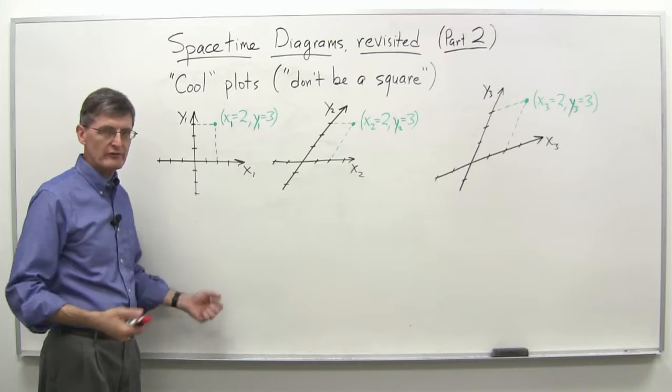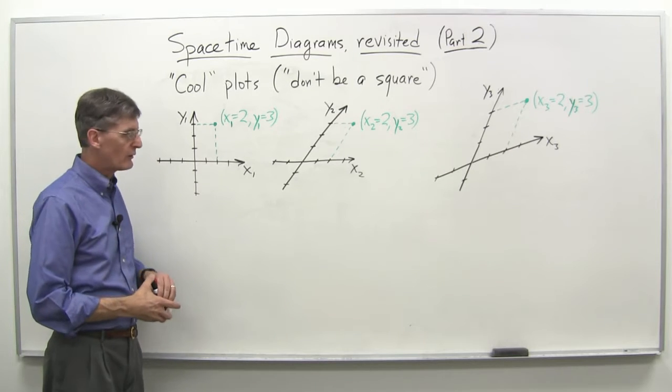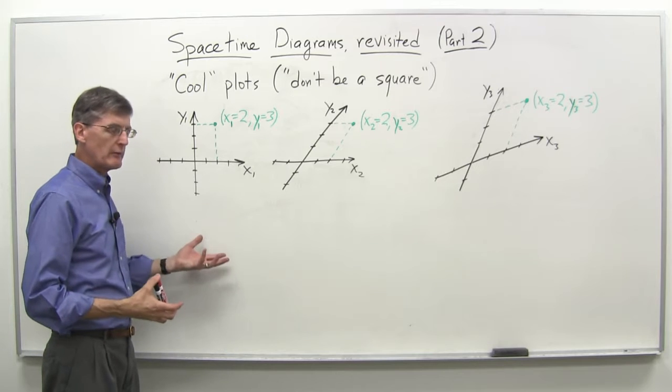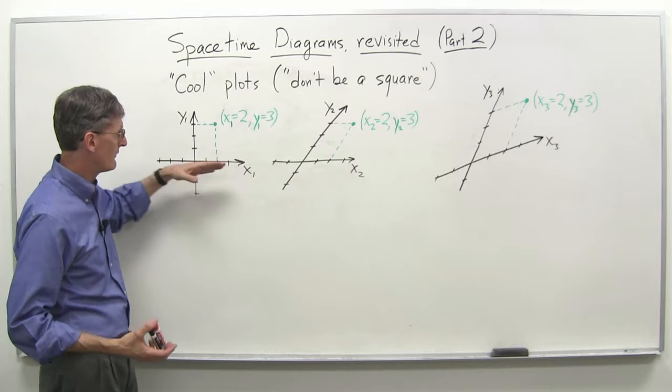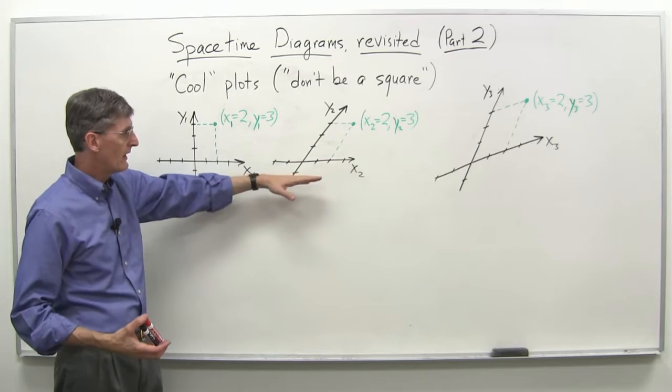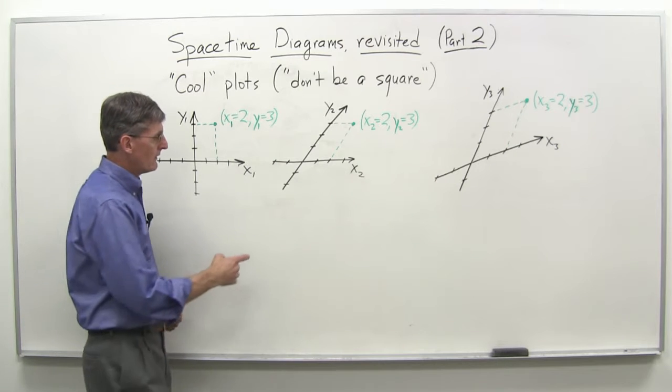This way we've always done it, and maybe it makes sense in some ways, but if you think about it, there's clearly no reason why we couldn't do it this way. We couldn't have the x-axis horizontal again, and the y-axis at some angle. So let's just consider that a minute.